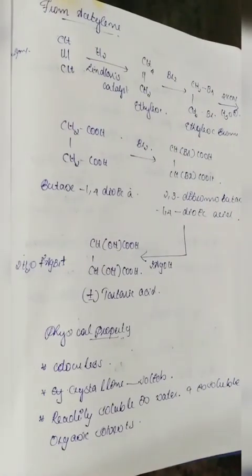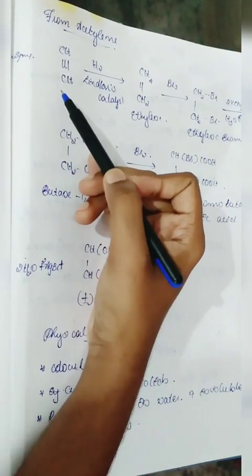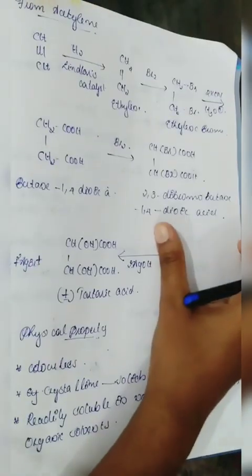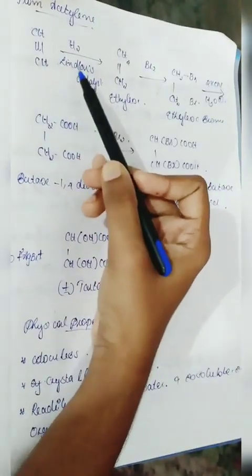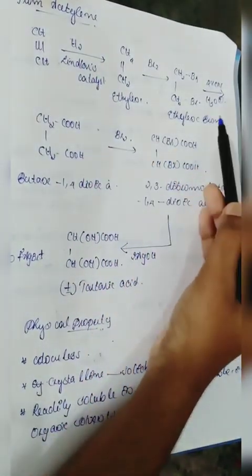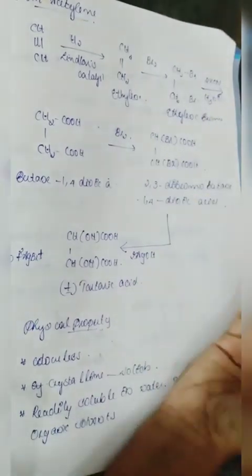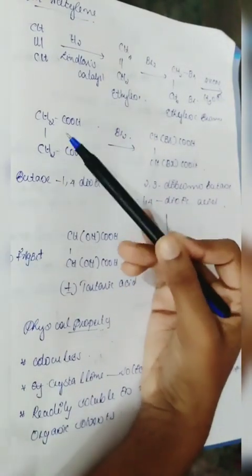Final synthesis from acetylene. Acetylene is CH triple bond CH. This is the formation from acetylene. In this reaction, we can see that it is a step reaction, or a sequence of reactions arises here, not like the synthesis from fumaric acid or maleic acid. That was a one-step reaction. Here we can see 4 steps. So this reaction contains a sequence of steps.